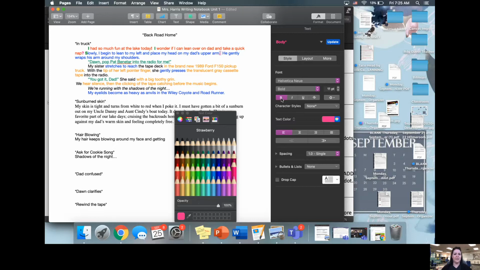I wonder if I should clarify that he gently wraps his right arm around my shoulders. So notice that as writers, we can still be clarifying. We can still be adding in words to make the movie in my mind come out a little bit easier and easier for my reader to see. If I notice that something's not quite right, I can change it. That's the glory of all of these steps. We get to know our writing inside and out. That's kind of the glory of being a writer. Okay, so a period makes sense there.